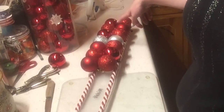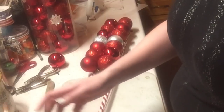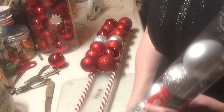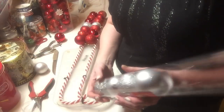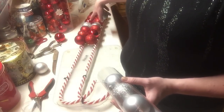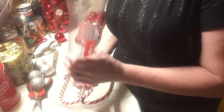The pattern I have going is two rows of three red ornaments, then a row of silver, then three red again, then a row of silver. Again, you can do this however you want. Candy canes tend to be more white, so if you can find a big container of silver ornaments, do more silver and then your red stripe. This is just what I have to work with — you make yours however you want, it is your creation.